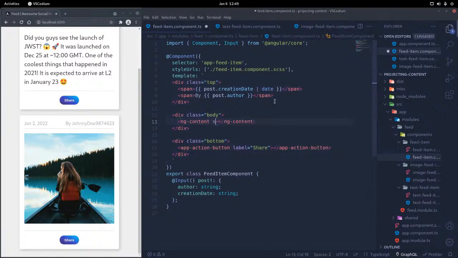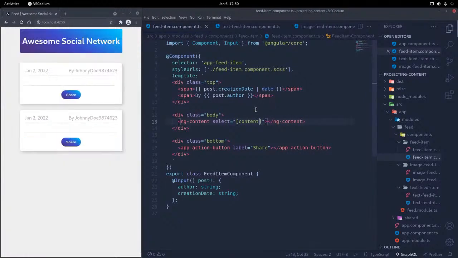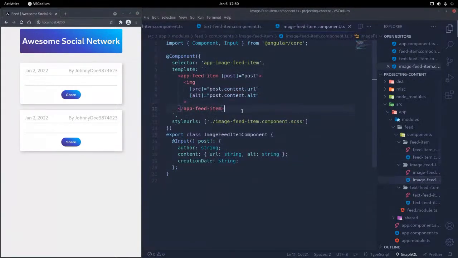Well, we could select what child elements we want to place in which content tag. So here, in this content tag, body, I want to select all elements that have the content attribute. Save, the content will disappear because, as we can see on the feed items, we don't have any elements which have the content attribute.